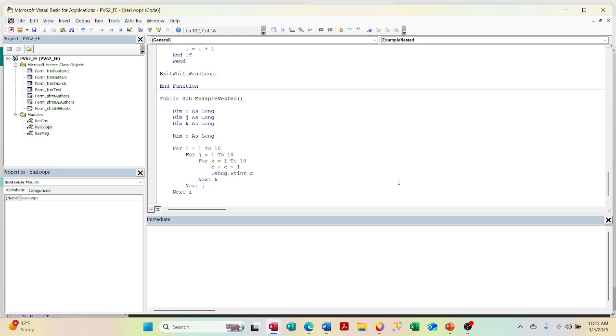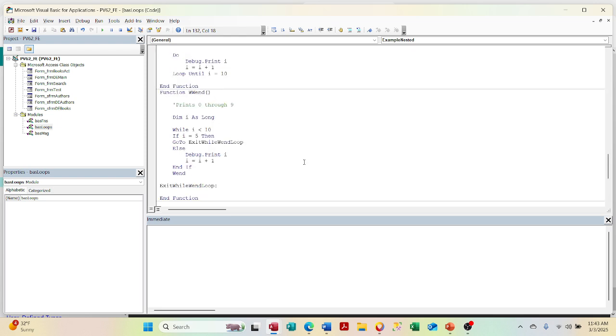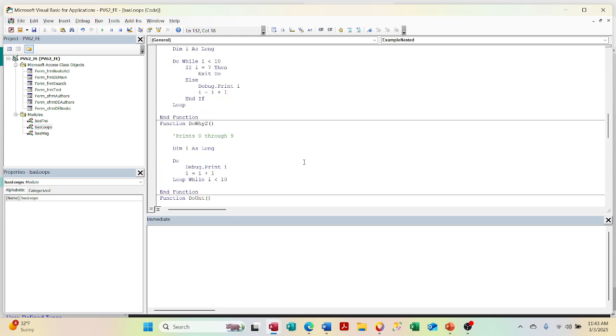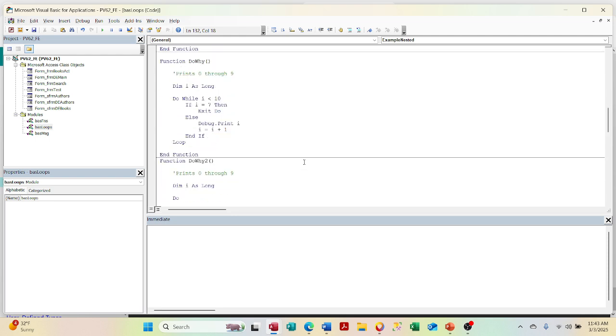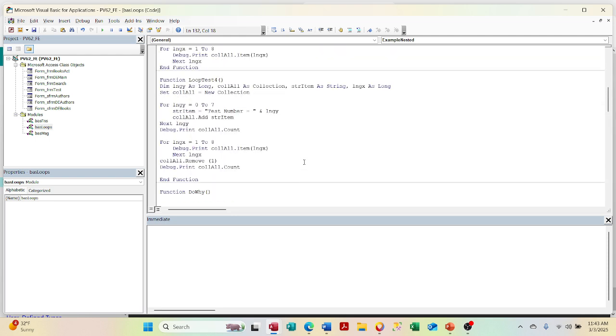As you saw here, in this particular loop we have a for. This is a for next loop, right? We nested for next, that I talked about with our for loop. I could do the do while nested as well if I wanted to.